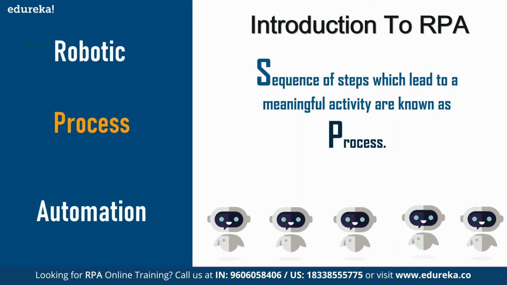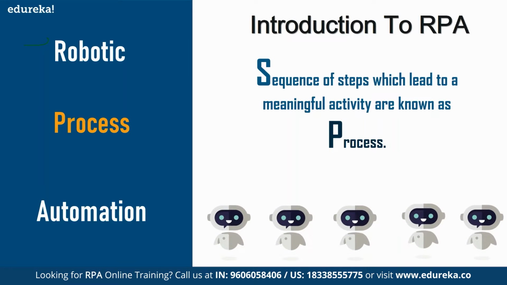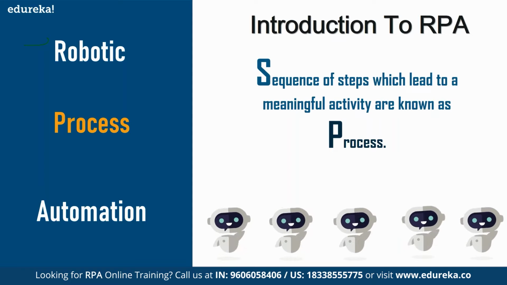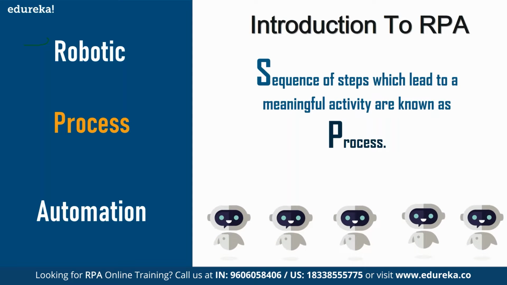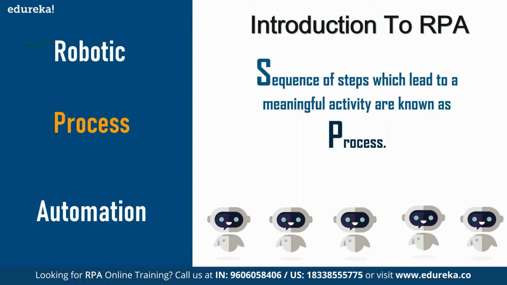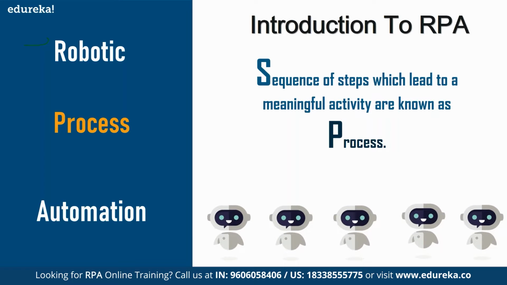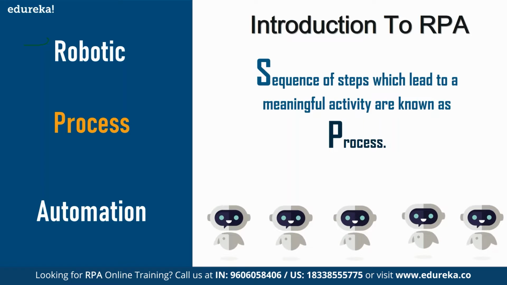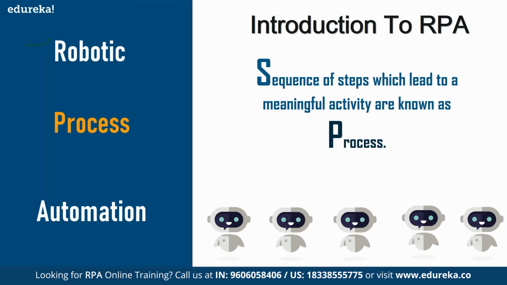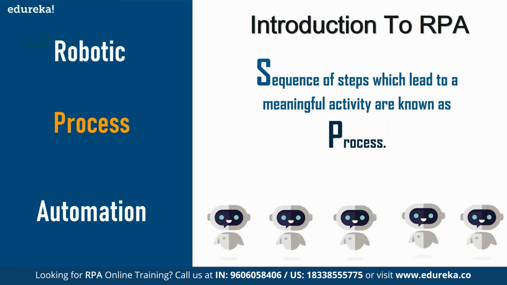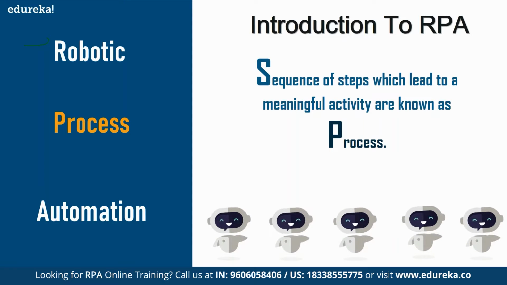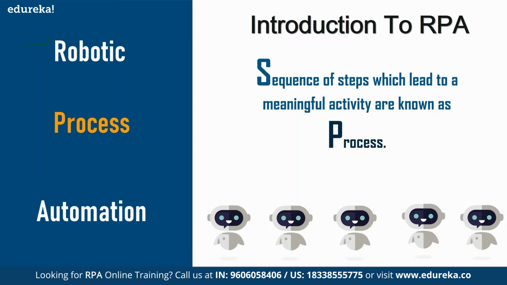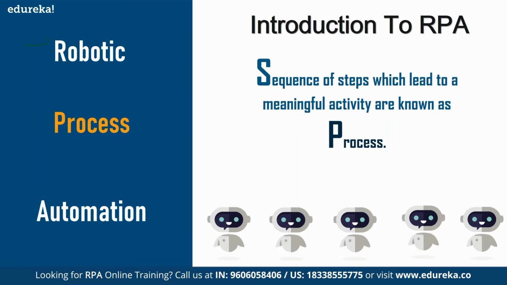And everyone who is working in the IT industry works for a certain business process. The same process in the IT industry, we call a business process, and everyone will be associated with one or the other business process in the IT industry. So we call it a project. A project is nothing but something which deals with a specific business process. That is what the process is.